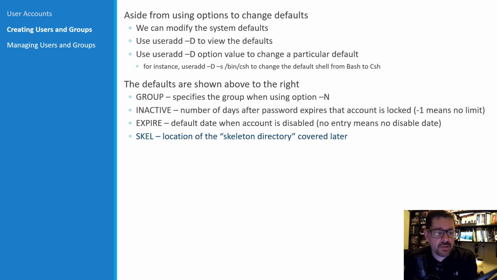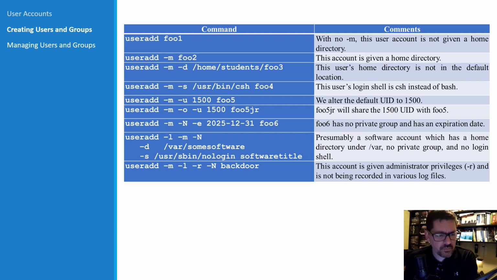So for example, skel is the default skeleton directory. We'll cover this later when we talk about some of the configuration files for user accounts in the /etc directory. One of those is skel, which contains the default directories and files that are put in the user's home directory when you create new accounts. So here are some of the options that I was referring to.